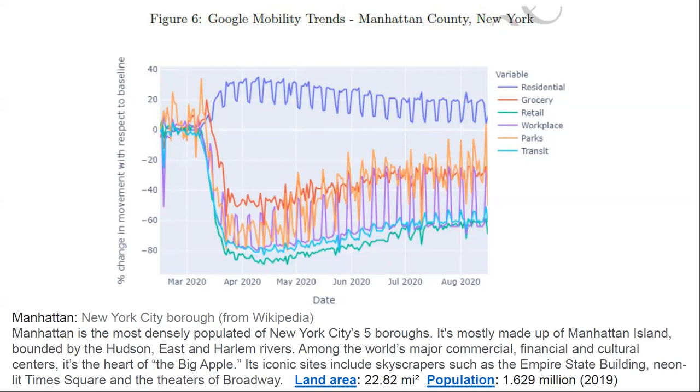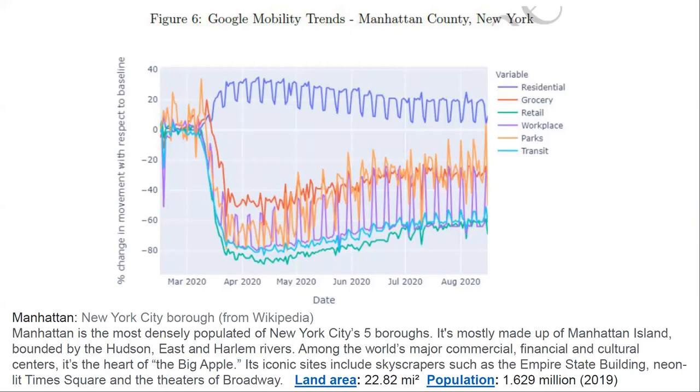But think back, what was different about Manhattan than Franklin County? They had an outbreak, right? There was a massive outbreak and a lot of people dying in New York City. So it's not surprising that the policy could be very different. When I'm seeing two plots like this, am I surprised that there's such a difference? No, because I know that there was a very different game on the ground. The fact that the parks is so decreased, well, how much accessibility do you have to parks in New York City? If they close down Central Park, what other options do you have? If you go to a park in another county, does that no longer count?